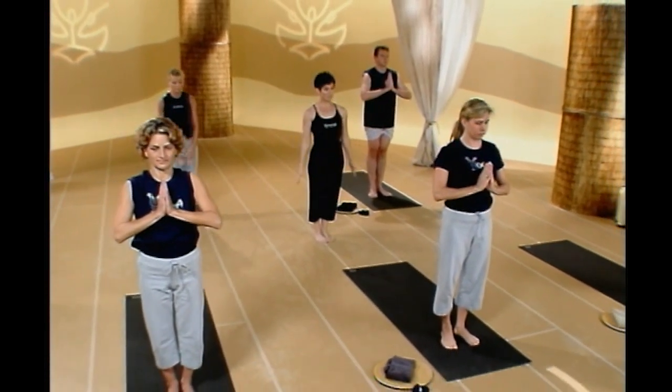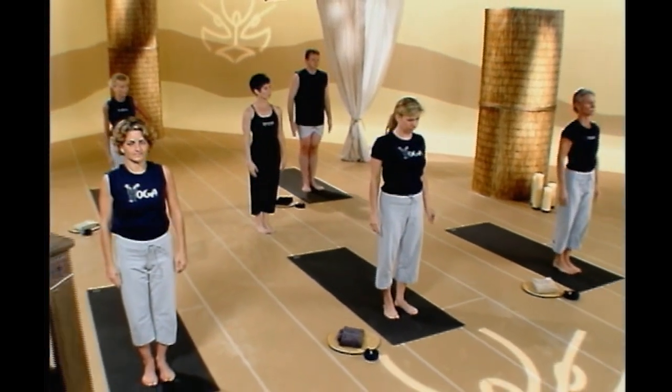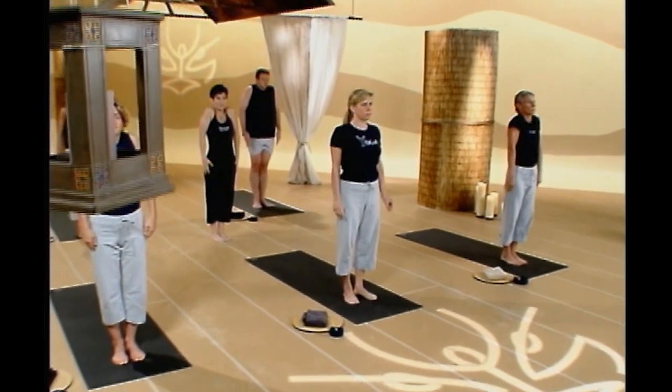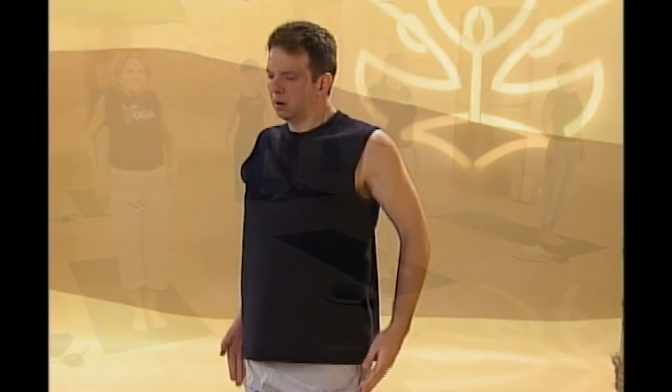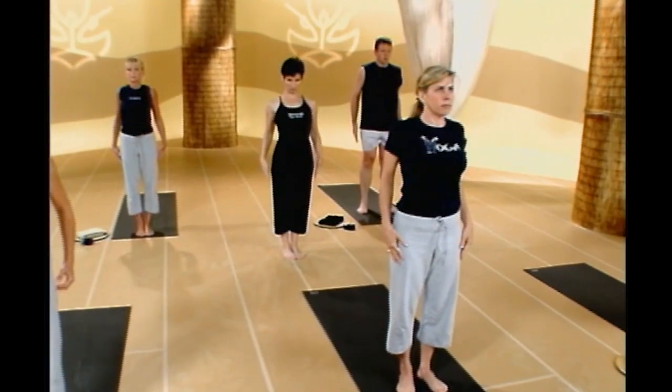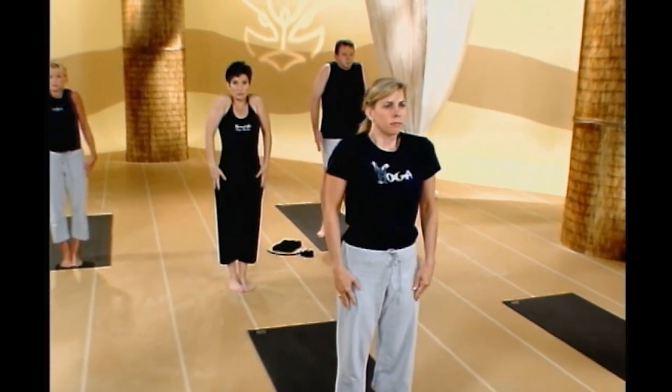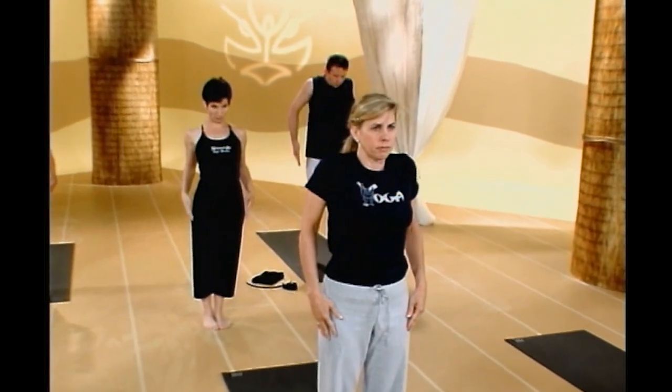Go ahead and drop your hands down by your sides. We're gonna start working on our shoulders and shoulder blades here. We're just gonna inhale and draw your shoulders right up by your ears. And exhale, roll your shoulder blades back and down. Make that nice over-exaggerated movement with your shoulder blades. Inhale, come on up again. And exhale, roll those shoulders back. And one more time. Inhale, draw those shoulders up. And exhale, roll those shoulder blades back and down.